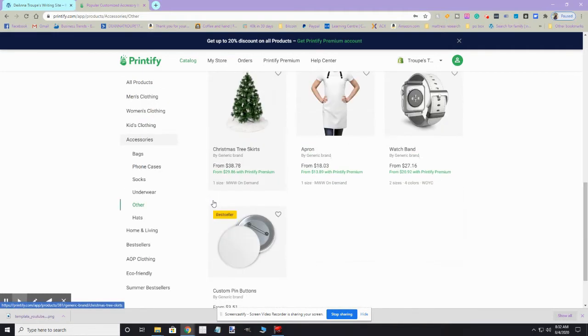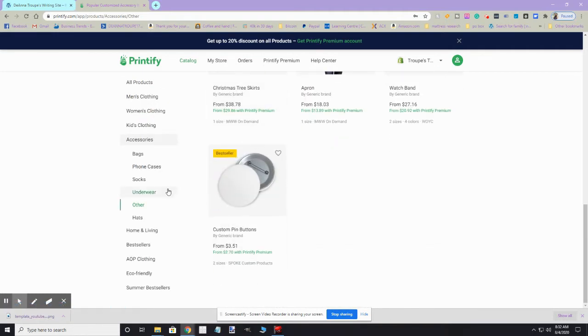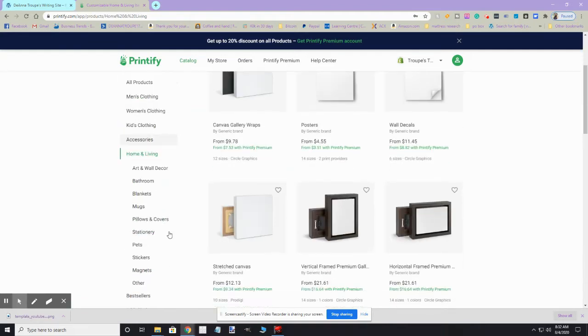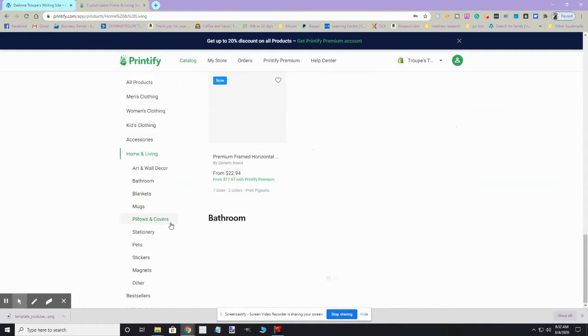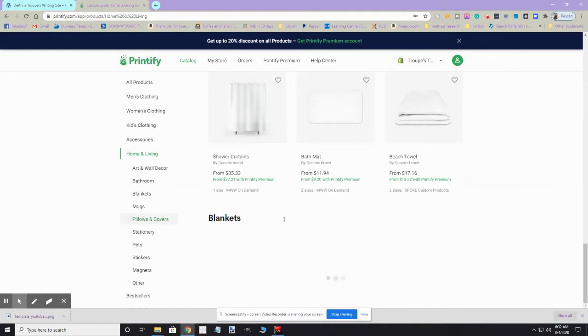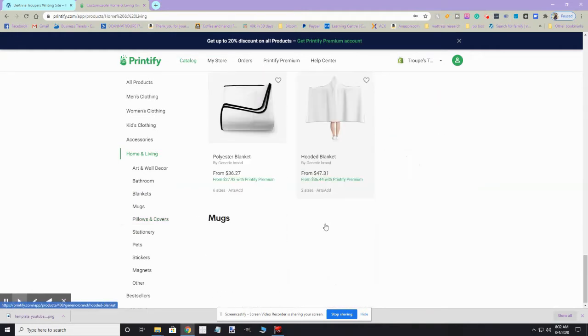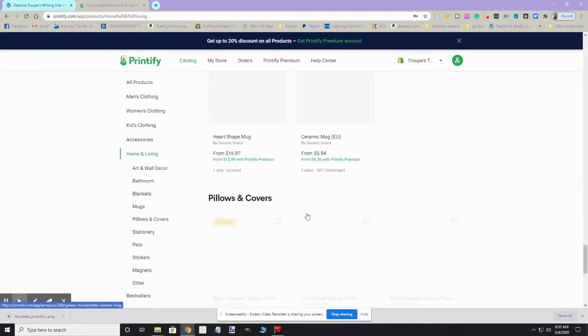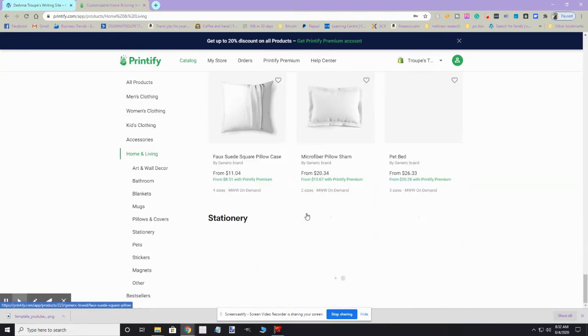Oh, okay, we scroll past that part. Trying to remember what section the mask is in. Anyway, you get a view of the different types of things you can sell.